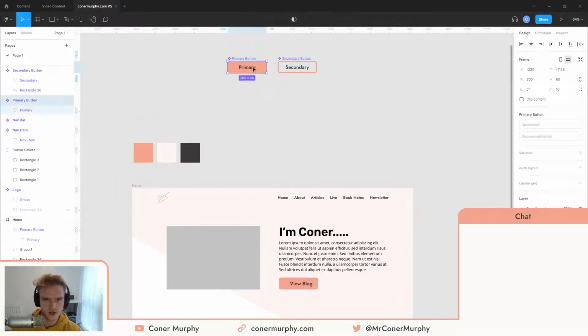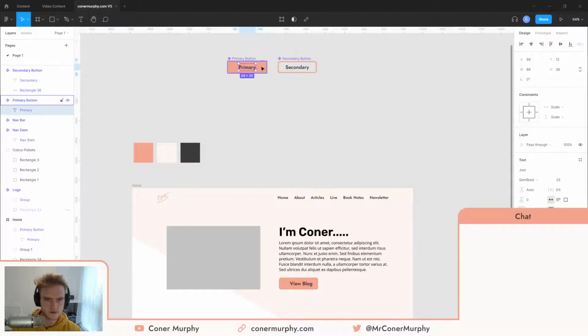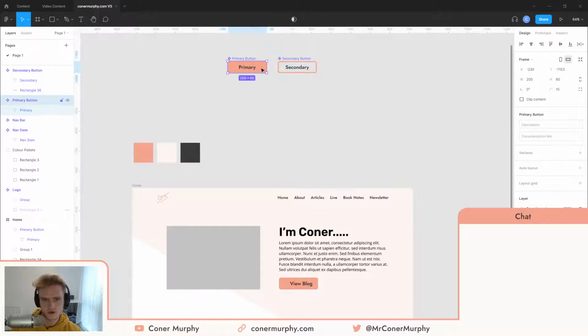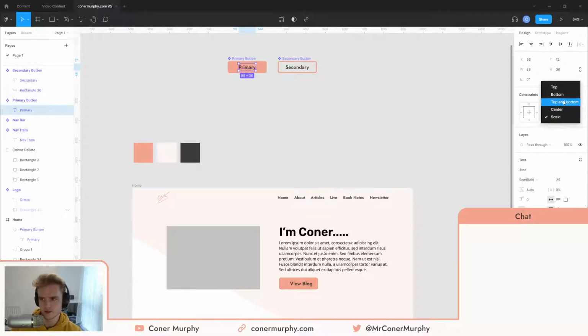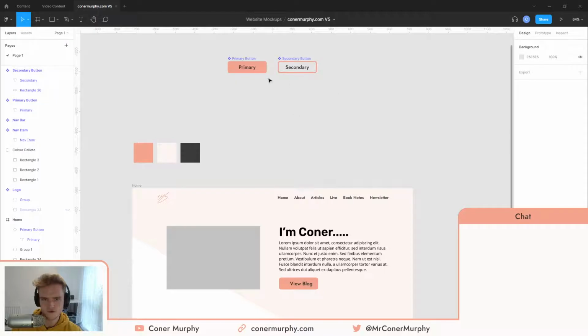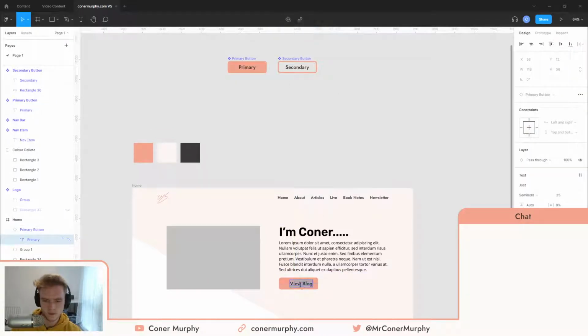See, that's where I want to get that in the center. I do. I want that and that to be constrained to the center of it. Oh, that's what you want: top and bottom, left and right. That's not playing ball.